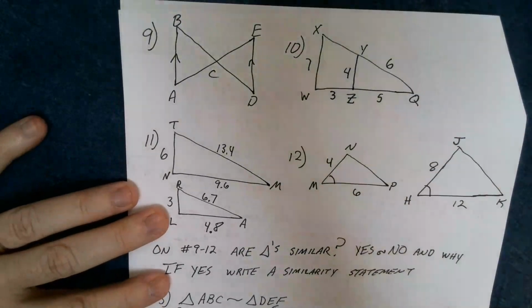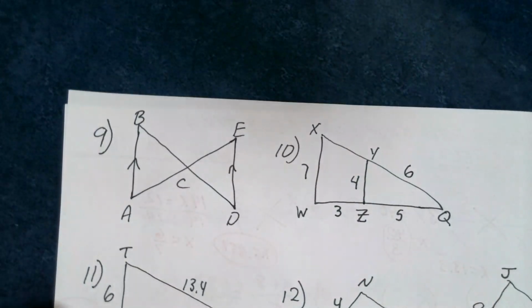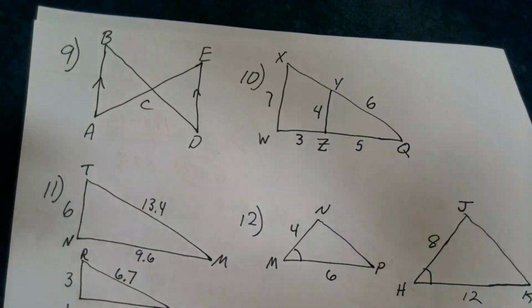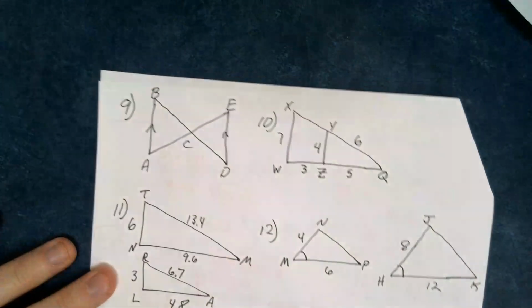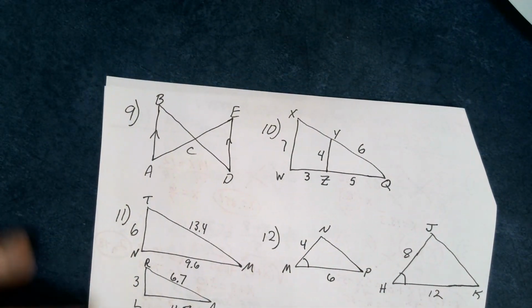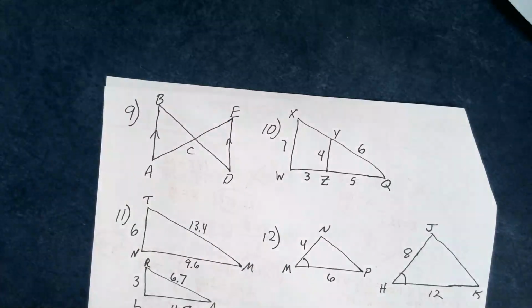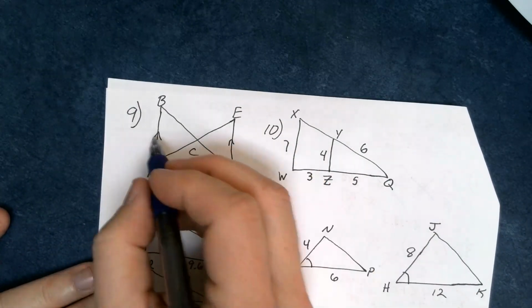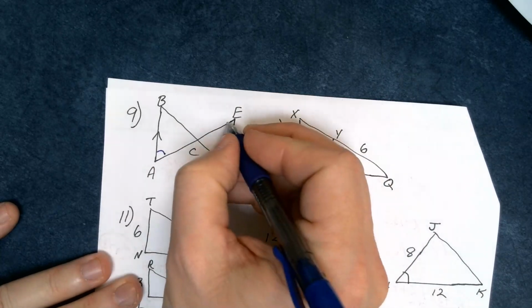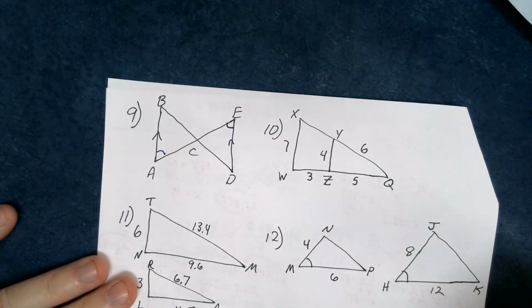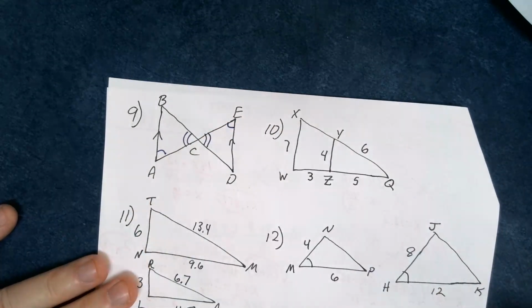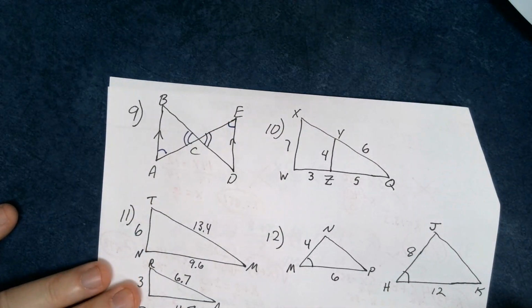Going here on this one, I'm going to go through at a pretty decent pace now. 9, 10, 11, and 12 are all problems where they're asking, are these triangles similar, and if so, why? So the first thing I'm going to do is look at this one up here. On this one, I see that lines are parallel over here. And if those lines are parallel, then that angle and that angle must be congruent because they're alternate interior angles. And this angle right here and this angle right here are congruent by the vertical angles theorem.